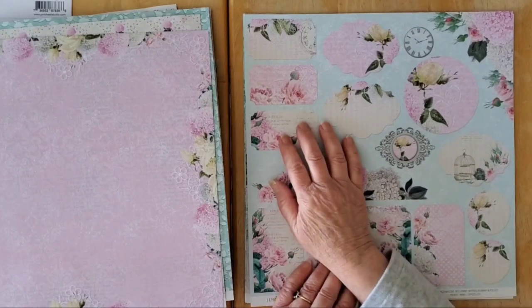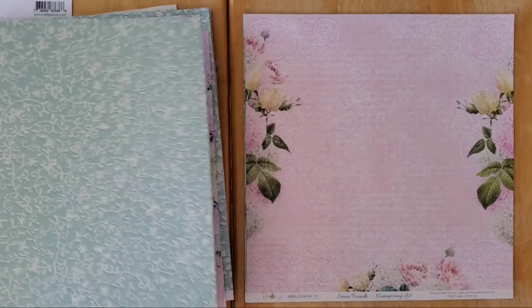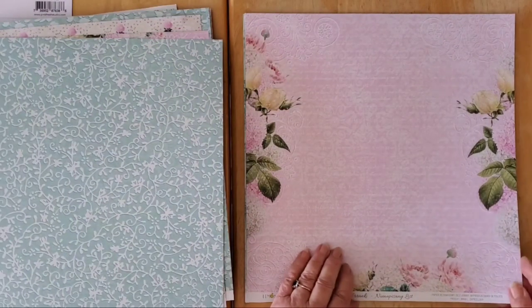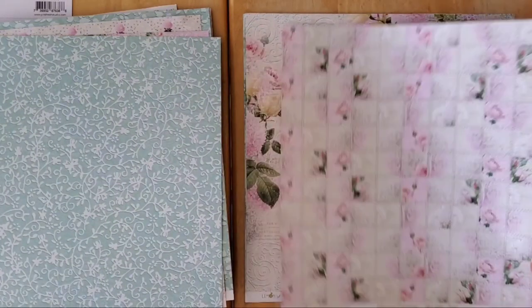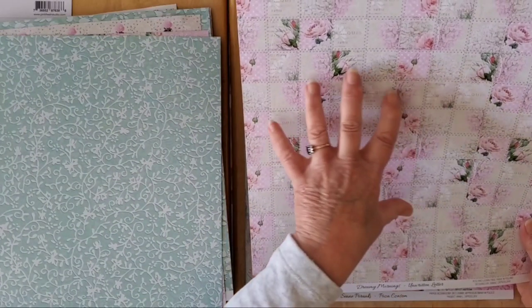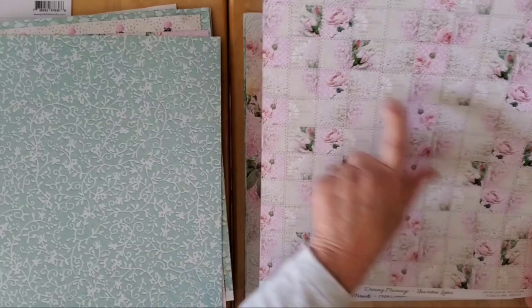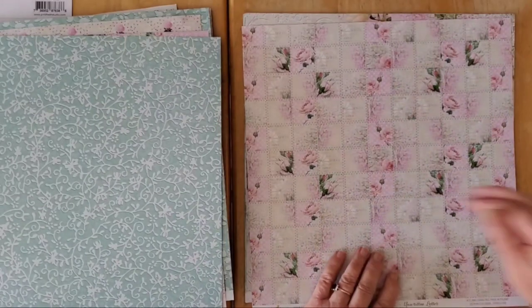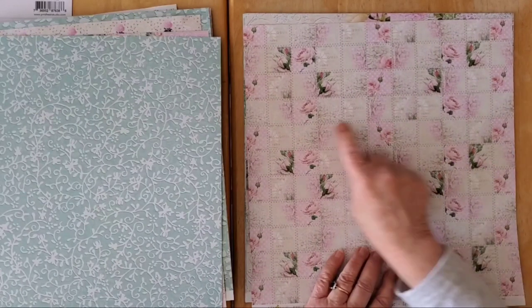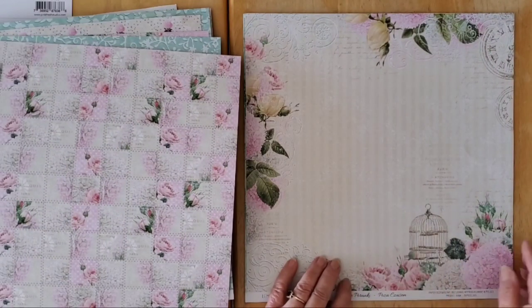a cluster foundation. Oh my God, words are hard. There, I said it. And then this gorgeous piece of paper as a background. Another very pretty floral. Oh, this is fun. This is fun. Like, this has sort of been taken apart and then sewn back together. This is different. I definitely want to use a piece of this, and I think I would use it on a 1/3, 2/3. Lovely little birdcage.